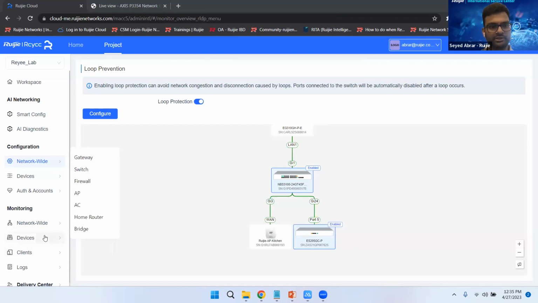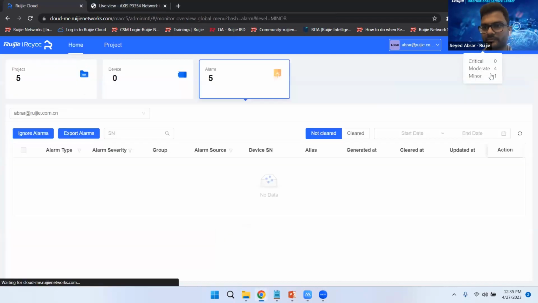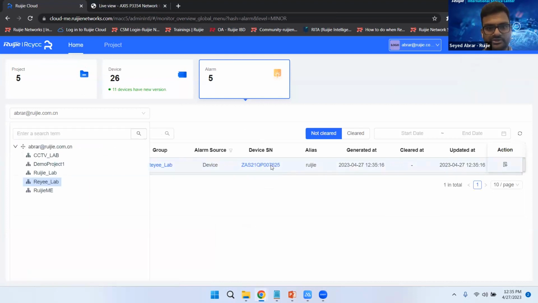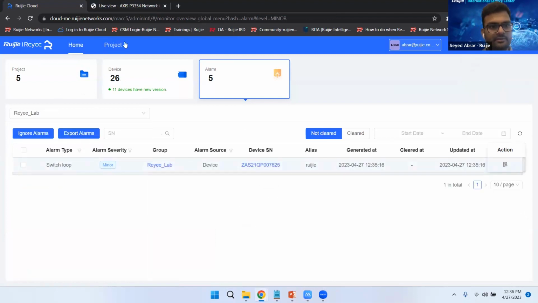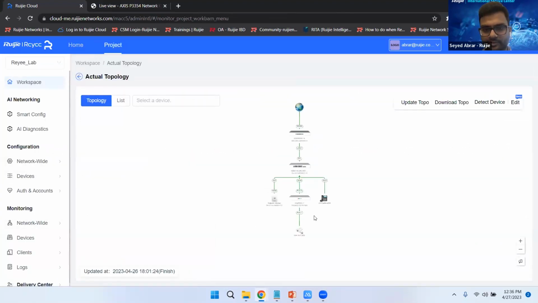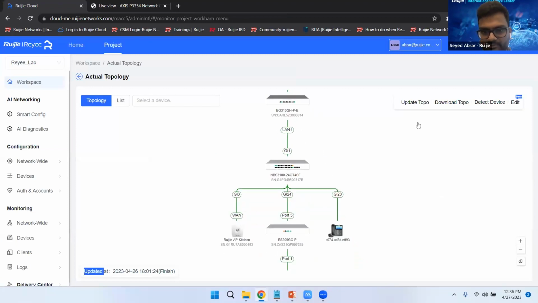You can go to alarm. See here, you can see the alarm here. Switch loop. So you can identify it based on the device serial number and go to that particular location. If you want to find which switch that is, you can go here, view topology, and match the serial number.